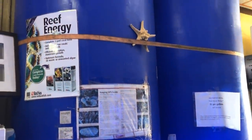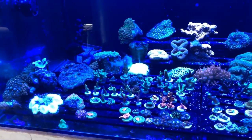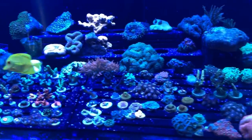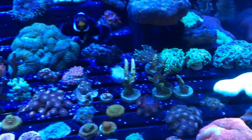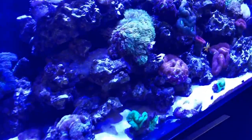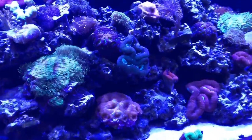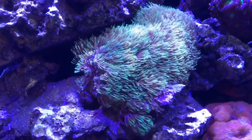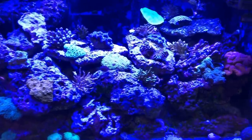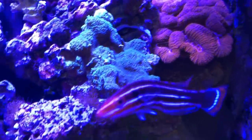If you need some saltwater, Ken can take care of you. You can see here just some real nice coral frags. The camera doesn't really do them justice — in person they were really, really popping. My favorites, of course, are what are called the soft corals, like this one here. Very, very pretty. You have to have some pretty powerful powerheads to keep that water moving all the time for those types of corals. Look at those colors — very, very pretty.